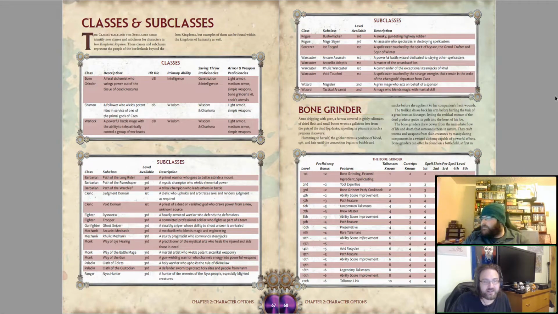Oh yeah, let's get to the cool part. So I actually like what they did here. Classes, subclasses, very beginning, they actually give you a chart of all the stuff. So the 3 brand new classes are the Bone Grinder, which is pretty much a feral alchemist who brings power out of the tissue of dead creatures. If you played 5e and you know the Artificer, I like to call the Bone Grinder the Artificer, but with meaty bits instead of mechanical bits. They pretty much do the exact same thing, minus building random guns, but they do a lot of the same weird stuff.